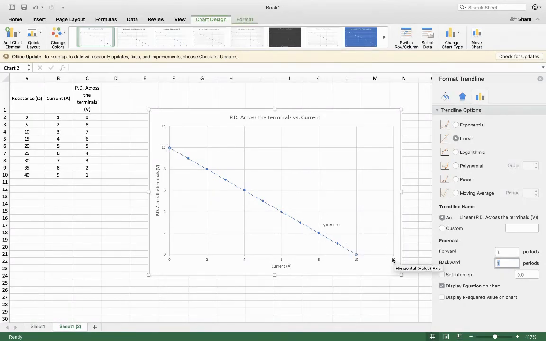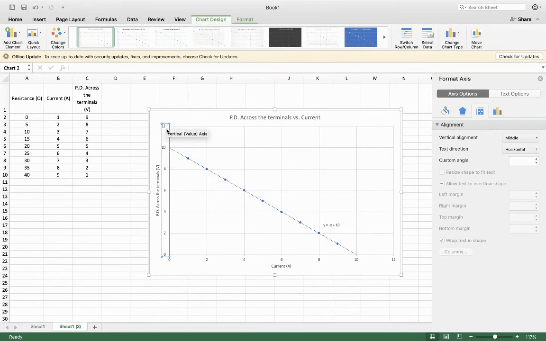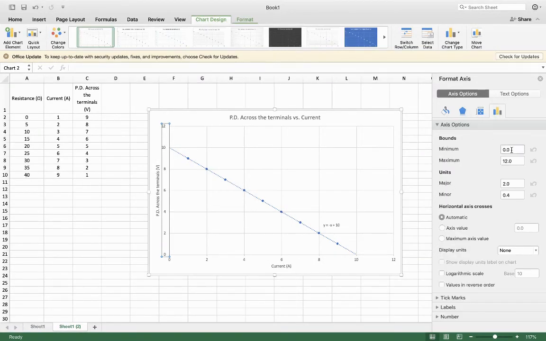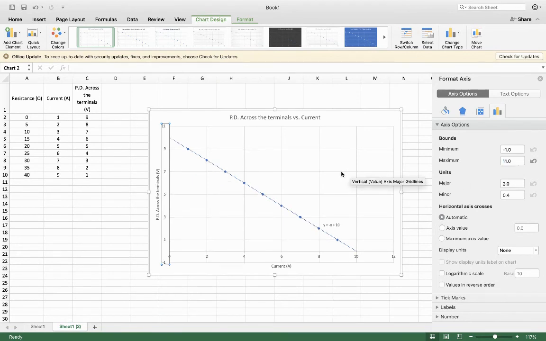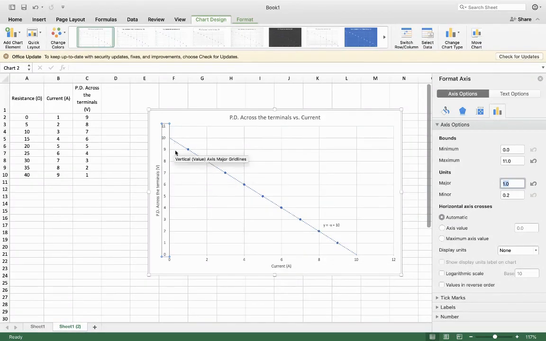Okay. Note that if your scale gets messed up at all, you can double click on the axis and you can eliminate some of this white space, which I usually recommend that students do. So we go back over to the right and we can set our minimum and maximum axes values. In this case, I would like my maximum value to be 11. Okay, and my major units can be set to 1, and that should be fine.